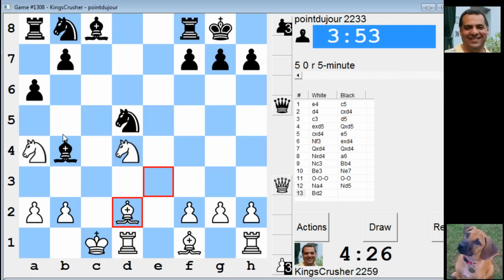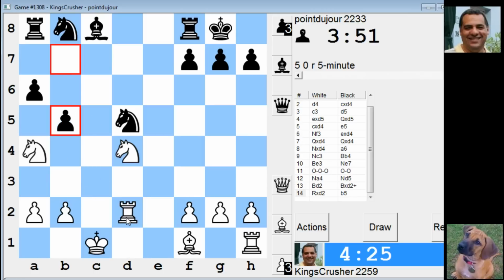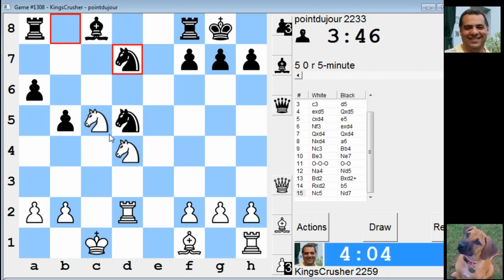It takes b5, knight c5 check. Is that possible? Or can I just, I don't know, attack this guy? Knight f3. If I played knight f3, is that terrible? Or is knight c5 really that bad? I get a chance for knight c5 here. If I play king b1, leave the knight here, it's controlling f5. Okay.